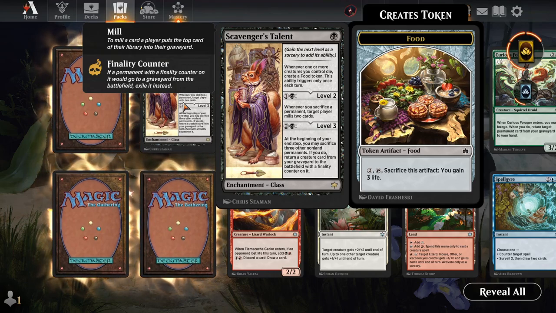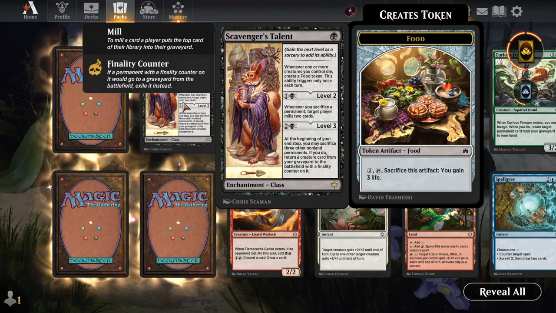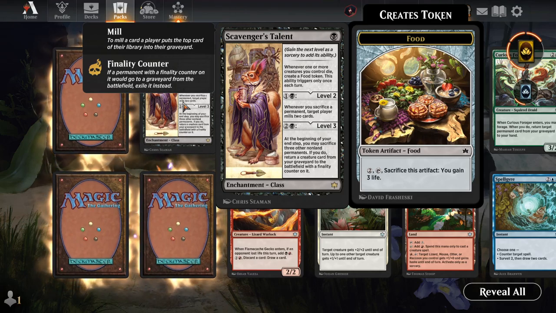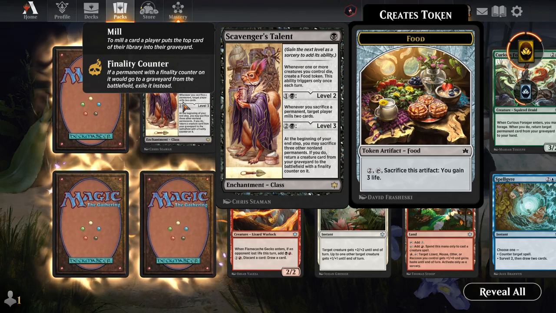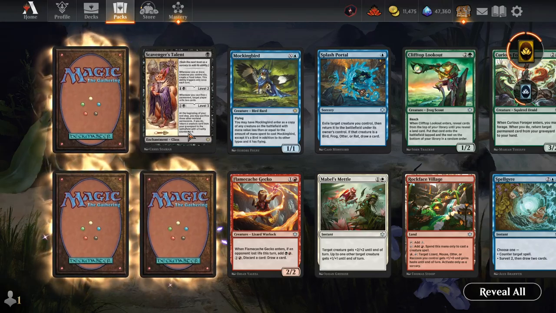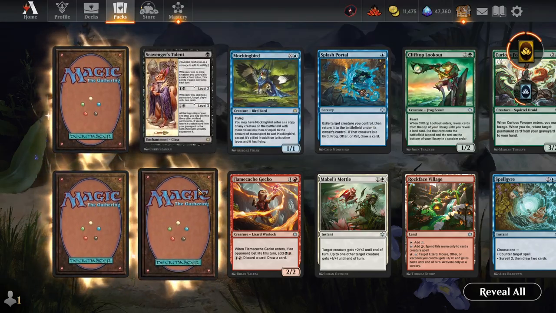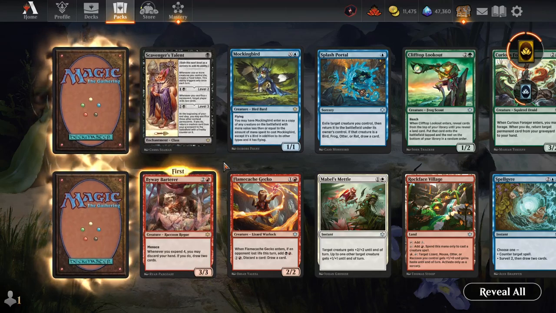But this one asks you to be doing more than Hunter's Talent. Hunter's Talent asks you to be playing the game of Magic. You know what I mean? That's the difference. You're not just playing this and not doing anything else. You kind of have to be doing more than just that.